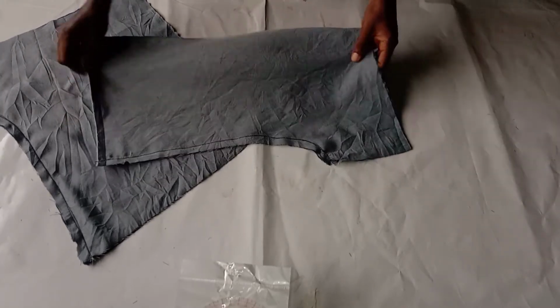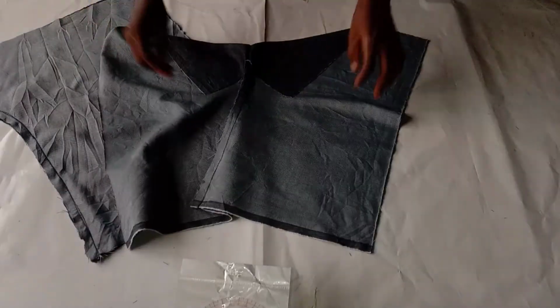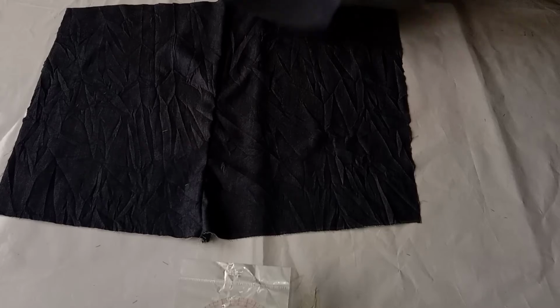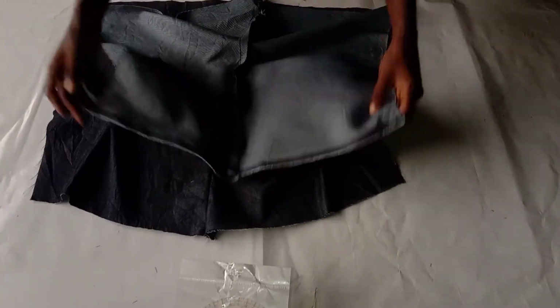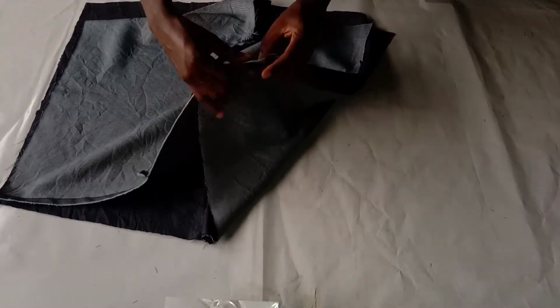So guys, I have stitched the crotch area. Can you see it? For both the front and the back. And also note, the same allowances have been added to our measurements. So now that I have stitched the crotch of both the front and the back, I will place both on each other, the front on the back, right sides facing each other. You will note that the back pattern is bigger than the front, which is normal. This is to give room for the butt area.